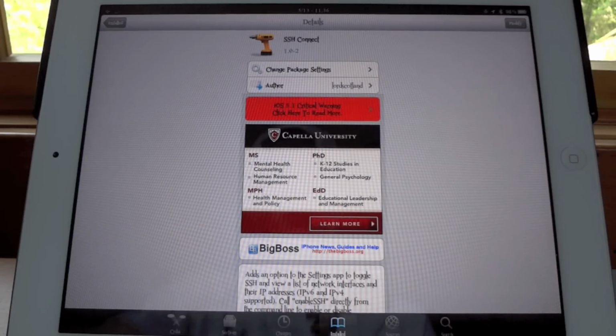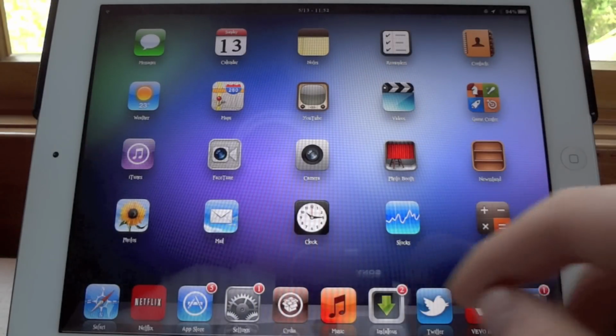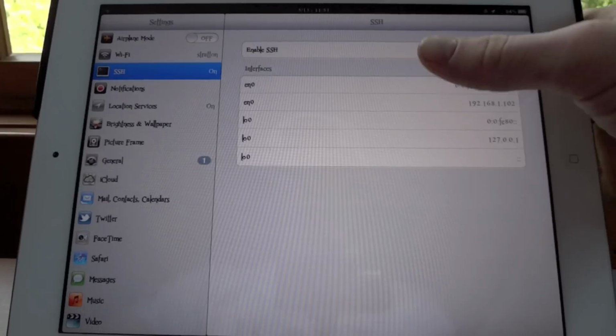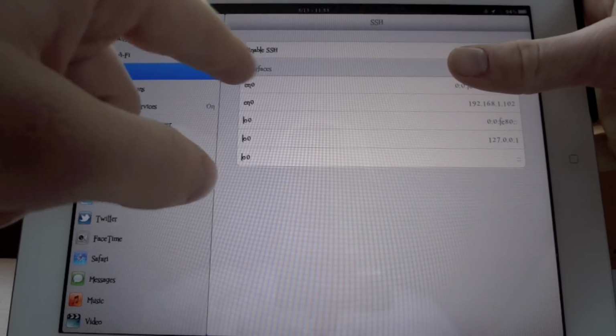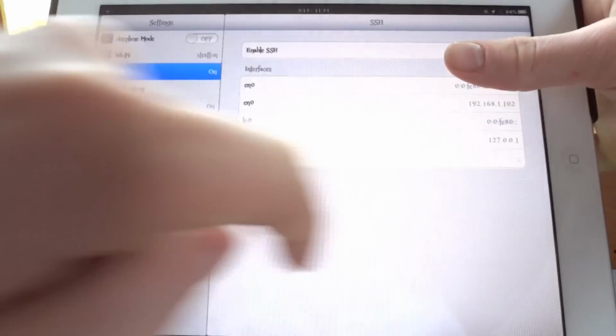The next one we have is called SSH Contact. If we go to the settings real quick, you'll see there's a little SSH tab that will pop up right here, and basically just give you a little more options and info on the SSH. So let's wait for it to load. If you go right here, you'll see we have Enable SSH and then some other options right there. That's just easier to turn it on.